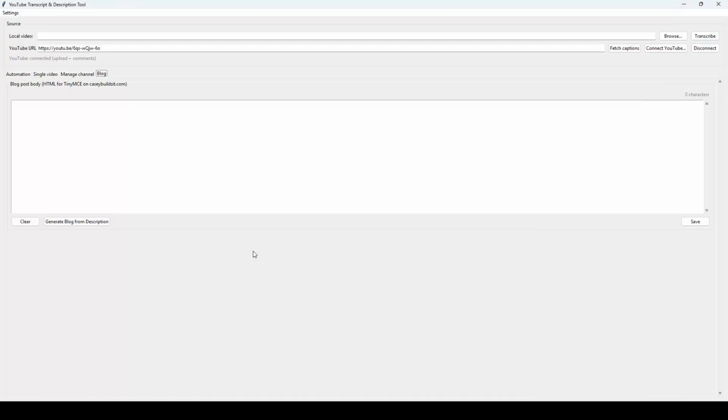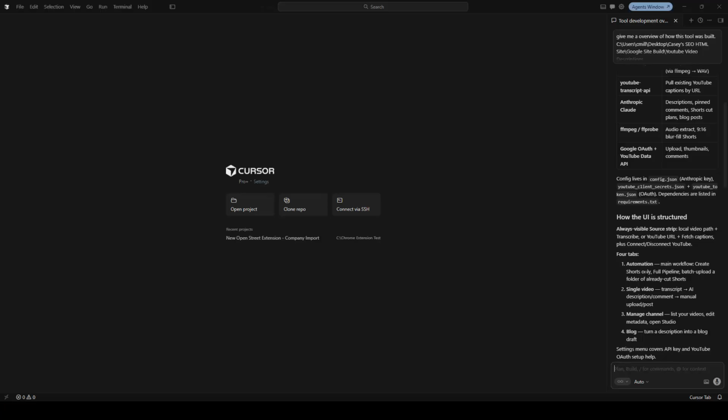So those are just kind of the really cool things that you can build with Cursor and a little bit of knowledge. So if you want to try to build this tool out yourself, just think of the things that I said and then look at your process and go to Cursor and start to build some of these out. Now, like I said, I may have this on my site to download for free, or I may make a small fee for it just because it's going to save you time.